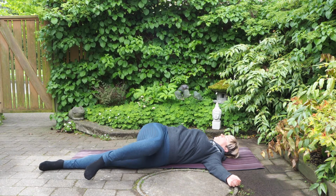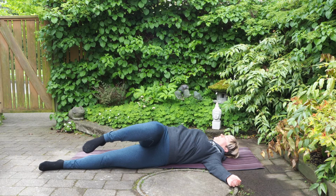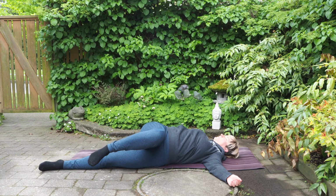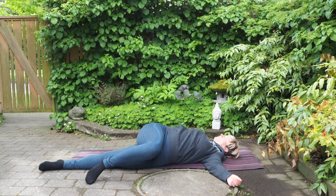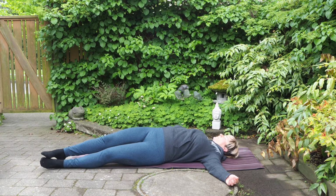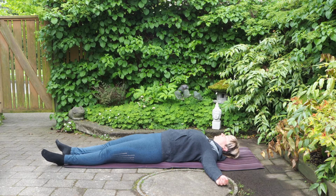And again, start to lift your top knee away from the ground, keeping it at around a right angle. Just experiment with where your knee is in space and notice where the most activation happens into your glute. And then slowly lower for 8, 7, 6, 5, 4, 3, 2, 1, and completely relax. And if you're staying on one side, you can stay there. Otherwise, slowly bring yourself back to center, and we'll work on the other side.